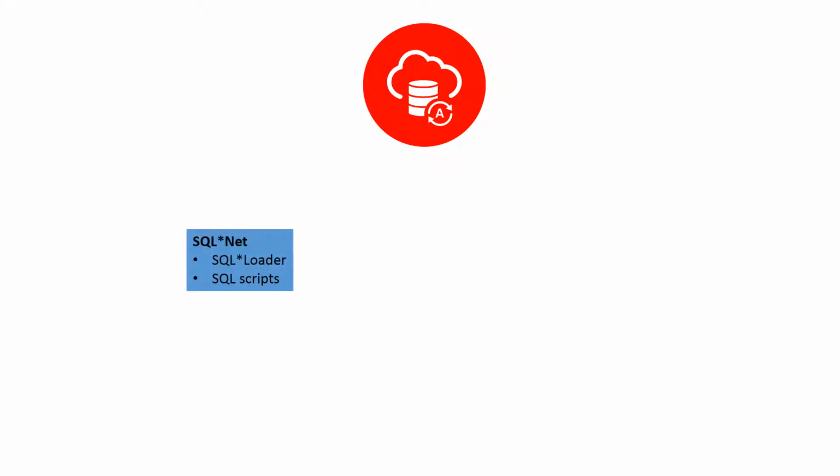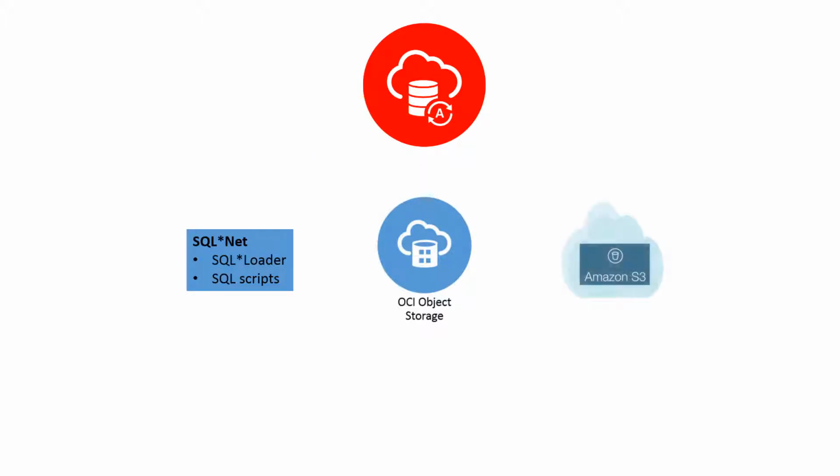There are different ways to load data to Autonomous Transaction Processing. If you have small volumes of data to load, you can load data via SQL*Net. But if you have large volumes of data, the preferred technique is to load from files stored in a cloud-based object store, such as Oracle Object Storage or Amazon AWS S3. Let's find out how to upload data to Oracle Object Storage, and then copy this staged data into database tables in Autonomous Transaction Processing.